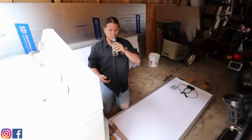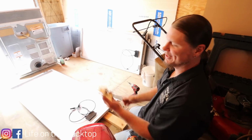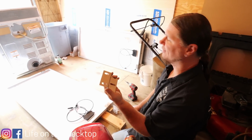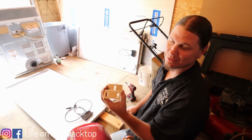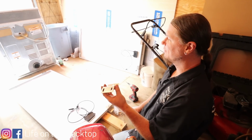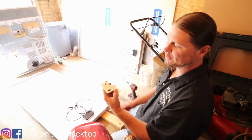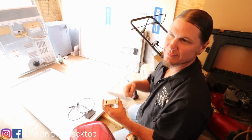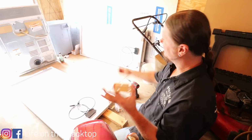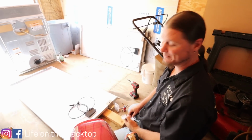Oh, you know what I like. With the change of getting rid of the halos, I had to get new brackets, which I made the last brackets, so it's not a big deal, but I didn't feel like making more. Plus it took me a long time to come up with that scrap. But these are a little longer for the bigger 80-20, so it'll bolt on better. It's part of it. Sometimes you got to redo stuff. Yeah. That's okay.